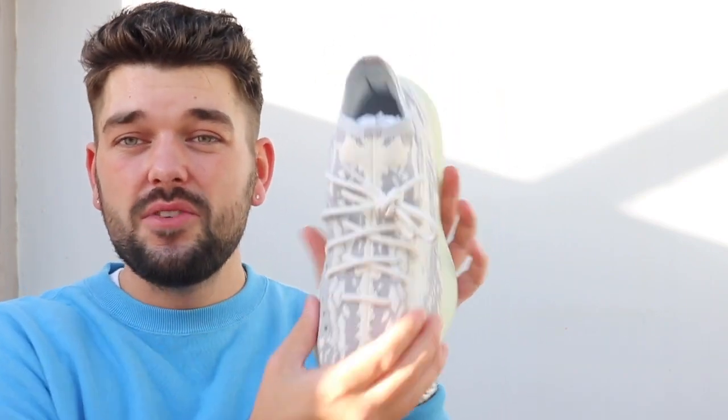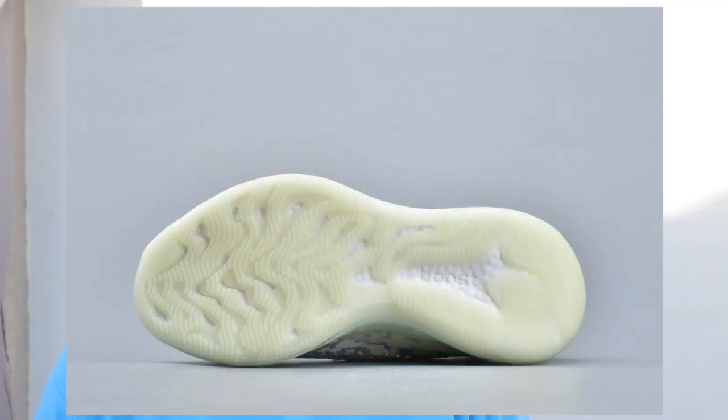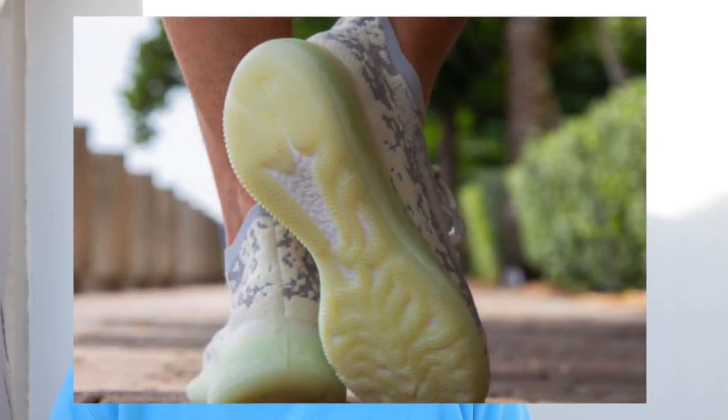They've actually improved a lot of things on the low silhouette. Don't get this twisted — this isn't a 350, I'm just comparing it to something familiar. My soles are filthy and so hard to clean. The soles are completely different to a normal Yeezy. The colourway is called the Alien but the shoe is actually a Yeezy 380 — it just gives it that alien-y vibe. The tread is absolutely amazing, a lot better than Yeezys we've seen in the past, and the Boost is really soft. I cannot fault this shoe one bit.